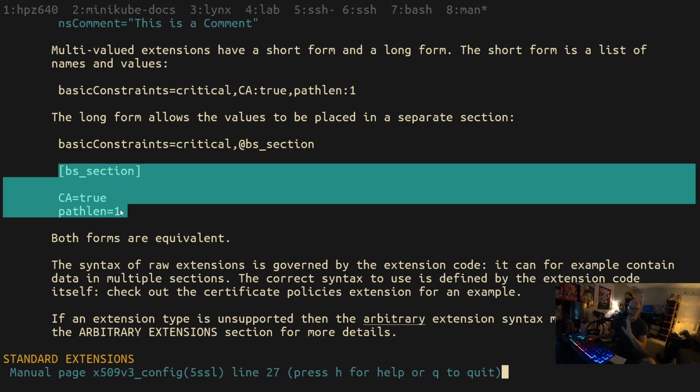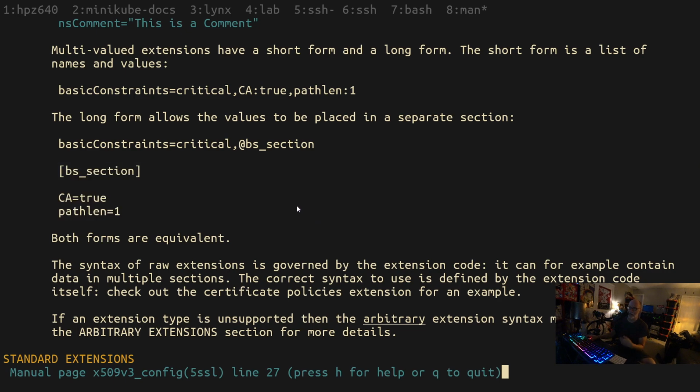This is very wonky. Can we just all agree that as bad as YAML is, at least we all agree on YAML mostly, or JSON? YAML is JSON, by the way. I'm sorry, JSON is YAML. YAML is JSON. Yeah, JSON is YAML. The end.